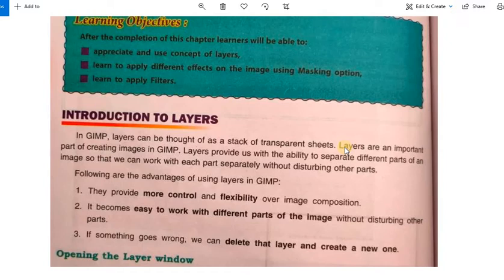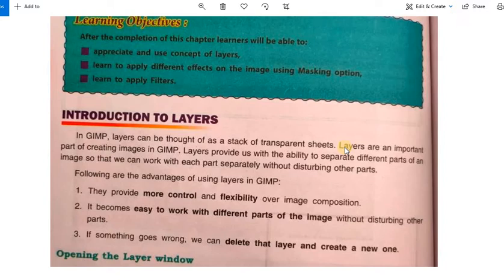Whatever images we see are formed of layers. But if you download an image and it is not available for you to edit easily, you will not be able to see the actual layers of that image. जब आप कोई पिक्चर डाउनलोड करेंगे, आप उस पर काम करना चाहेंगे, when you use that image in this GIMP software, you will see that whatever information is stored in that picture is treated as a single layer. वो आपके लिए एक लेयर बन के आएगा.